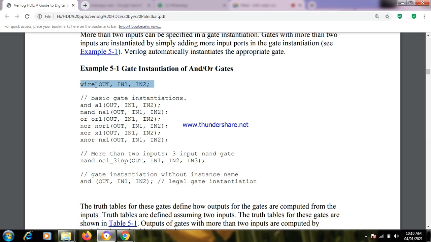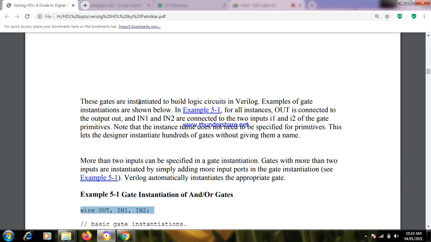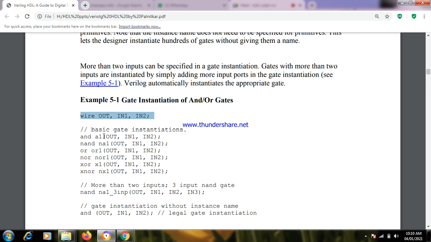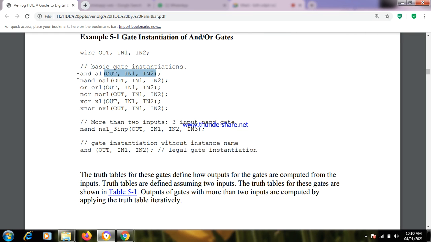So wire out, IN1, IN2. As we have mentioned here, first we need to show the output, then 2 inputs. So here, how many gates is he showing?